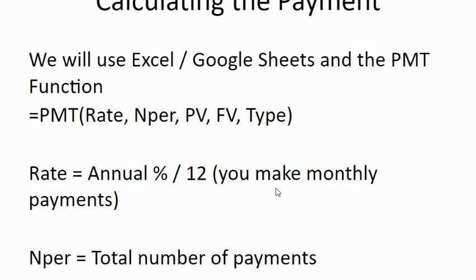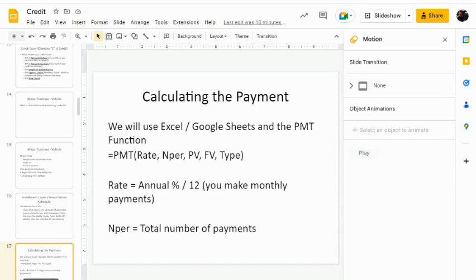Don't go in and say 'I can afford $350 a month in payments' — they're going to stretch the loan out as long as possible to help you afford that vehicle. I would start by negotiating the price first rather than saying I can afford X, Y, Z. Come up with a plan, come up with a cost, then work from there and say, now that fits into my budget, so I'll take a four-year or five-year loan. We're going to transition to an Excel spreadsheet and take a look at how we make this all work.